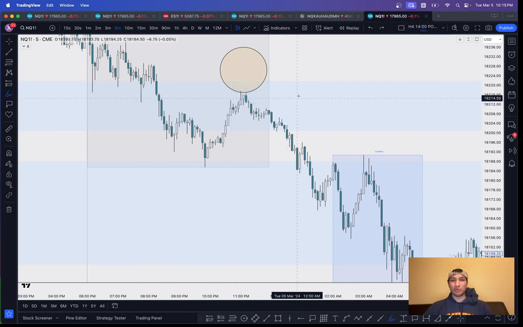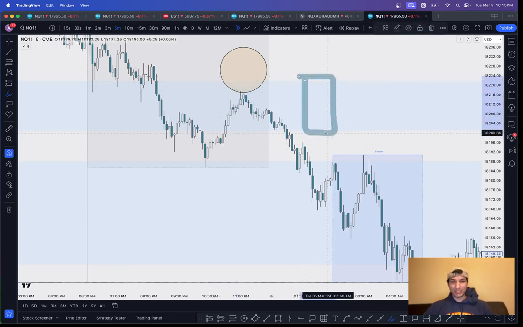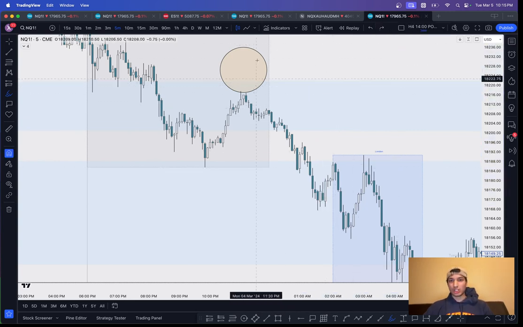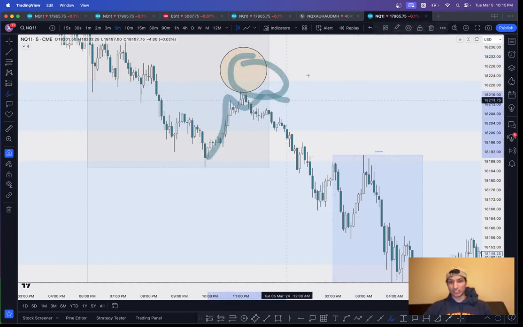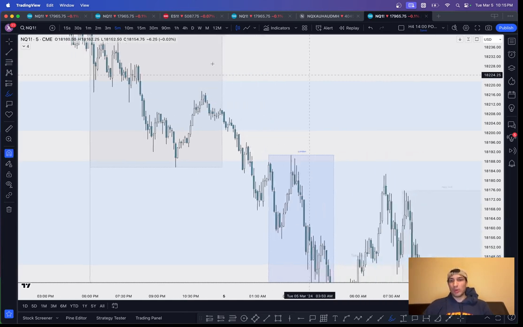Because in a higher time frame, what's that going to look like? A wick, right? It's going to look like a long wick. Now we're going to move higher. But if we don't close out of the PD array with a 5-minute market structure shift, there's no entry signal. So we just wait. We keep waiting.